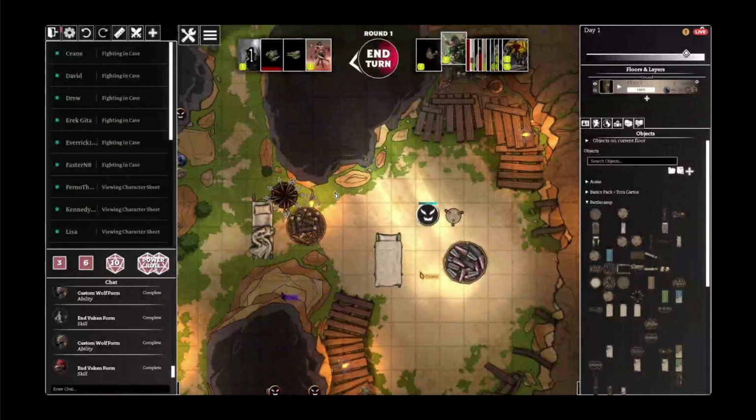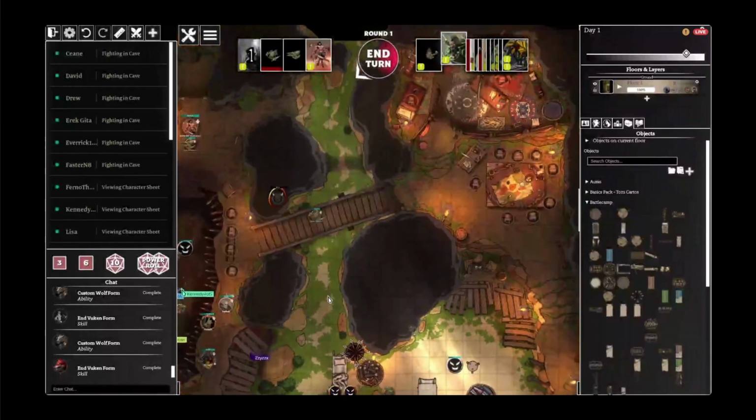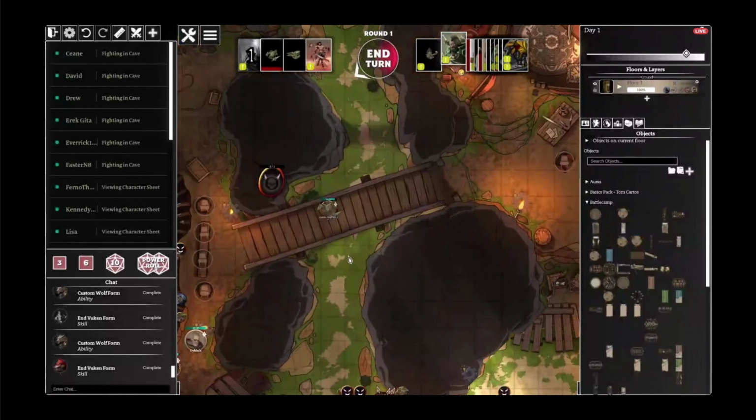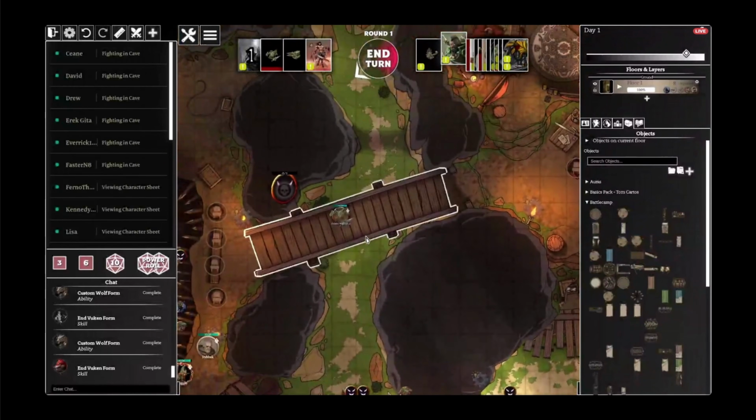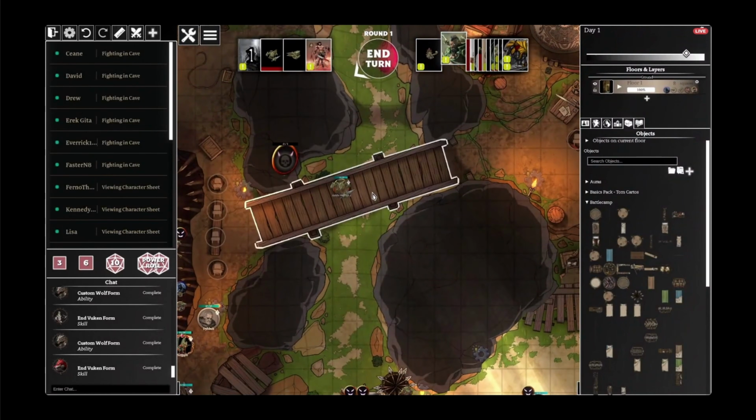But there is also a lot of value in sharing this map with another director, and they might say, well, I don't want there to be a bridge here. Having the bridge as a separate object is a big benefit, right?